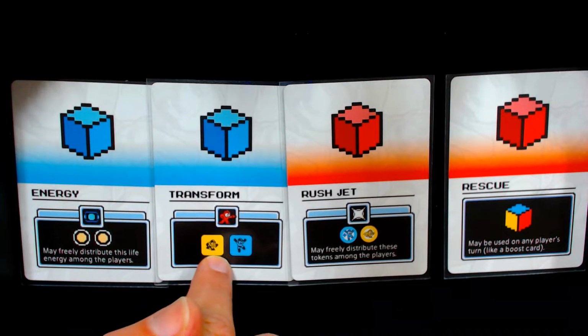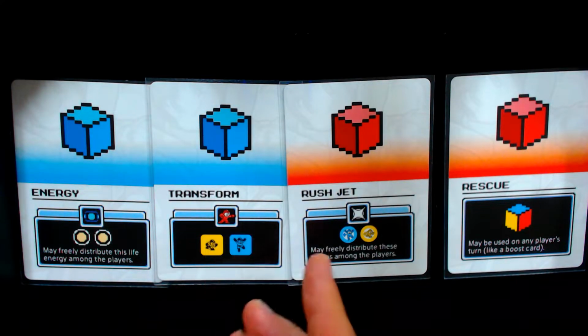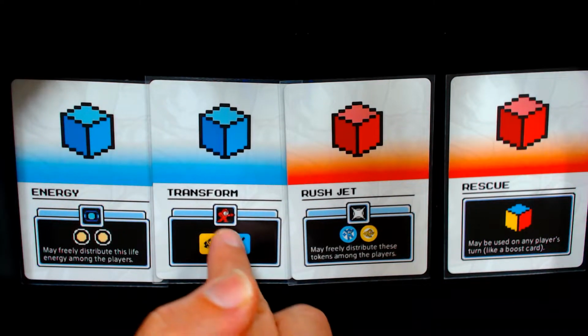Finally, Transform is something that I've been talking about in the last few episodes, taking dice that you have that you just can't use for anything and changing them into stuff more useful. Kind of what this is. Get rid of any shoot.